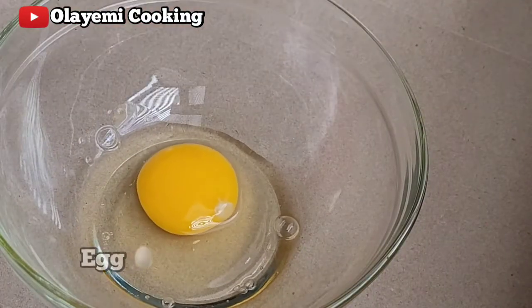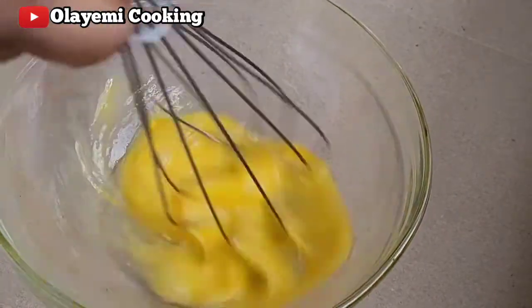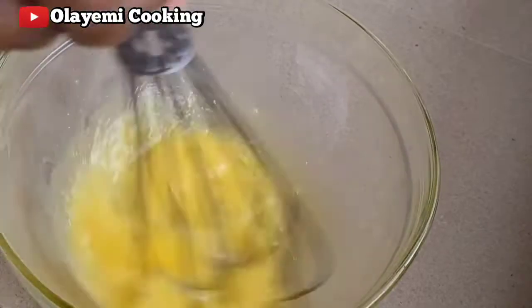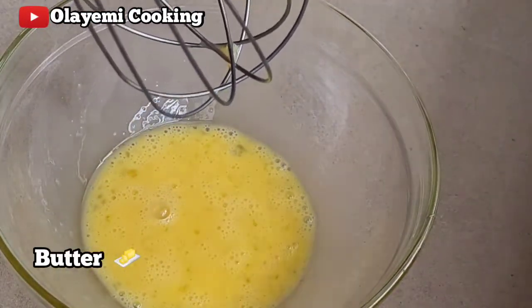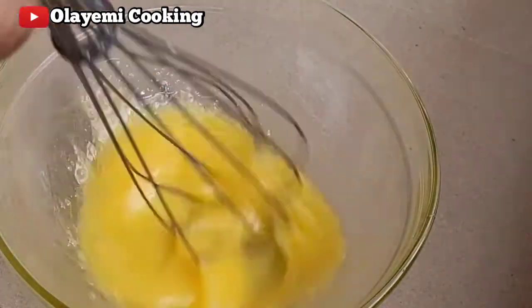I'm using a room temperature egg. I'm using 1 egg, so I'm going to give it a nice stir. If you want to make a room temperature egg, just put it in lukewarm water for 2 minutes and you have your room temperature egg. So I'm going to add my melted butter. I'm using 1 teaspoon as well.